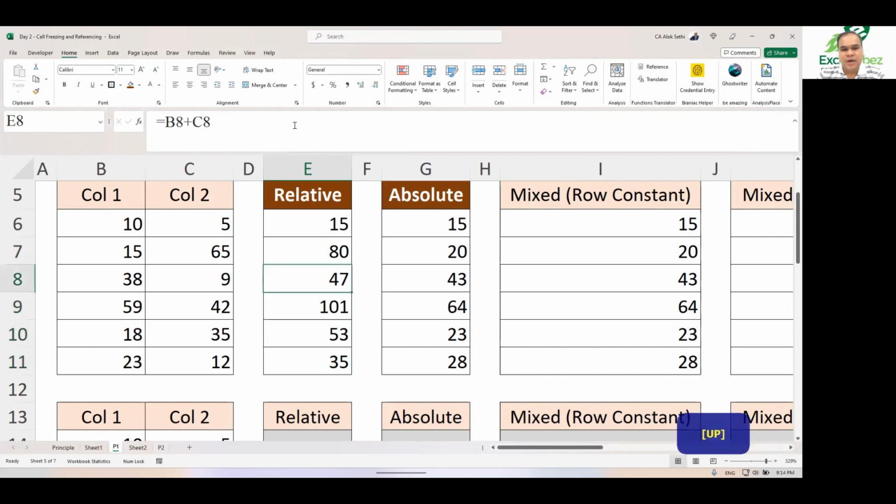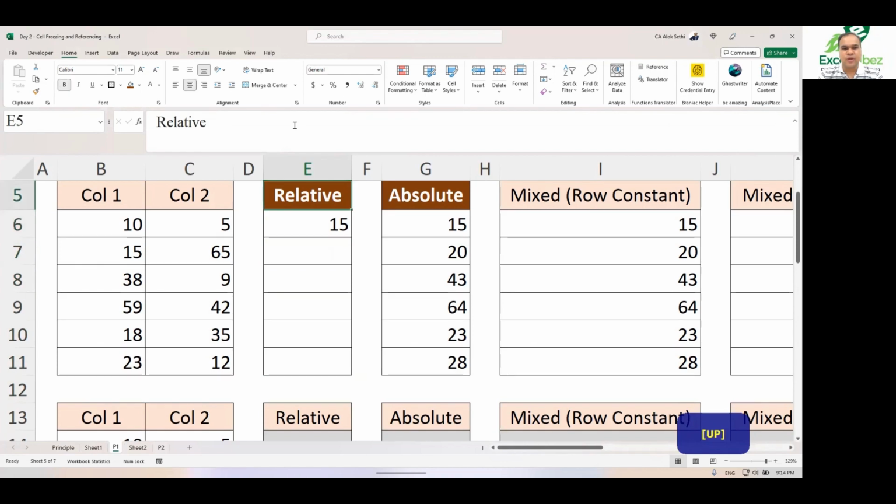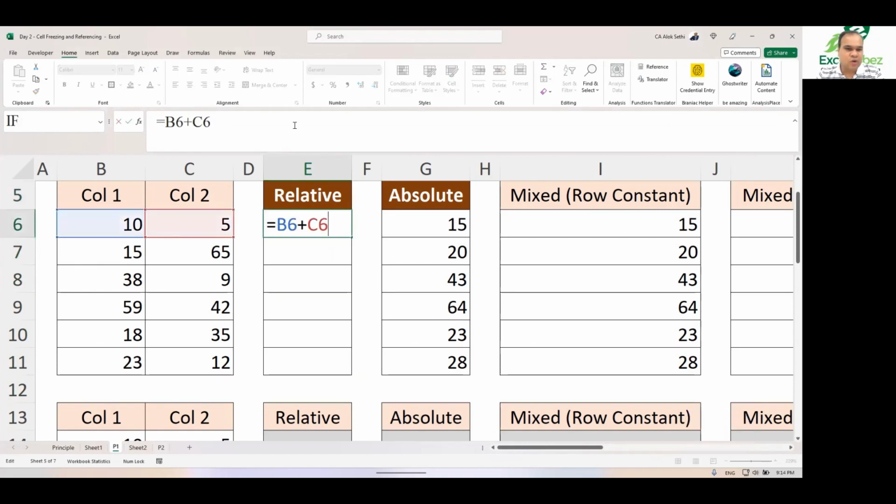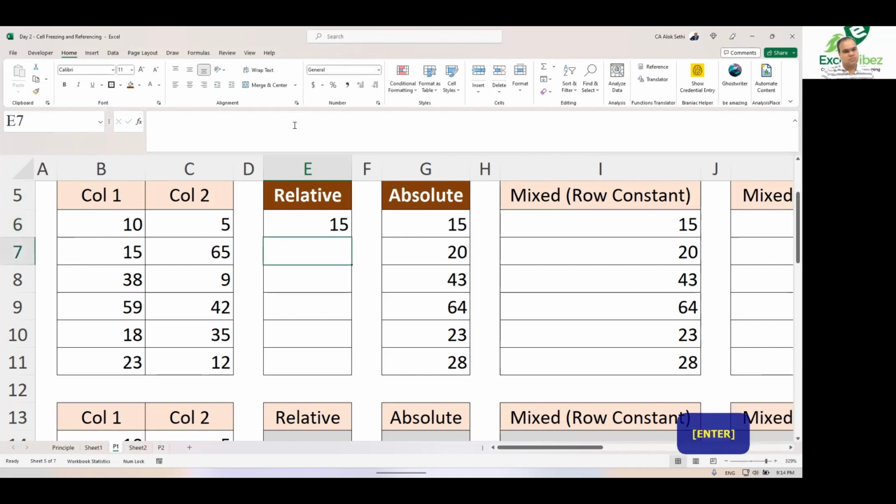Okay, now suppose I delete everything from here and I have only one formula over here. Now let me remove this also and let me type 10 plus 5. What answer am I getting? Select and plus, a small plus. Now see what I have to do. I will drag it down. Select and drag down.